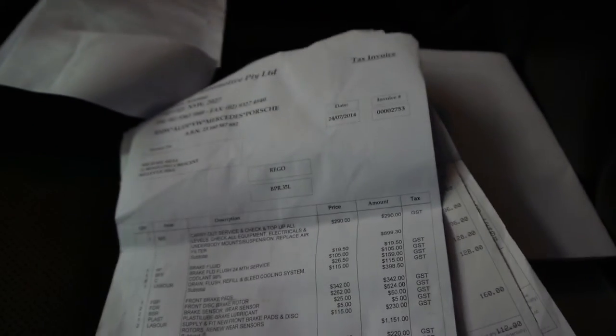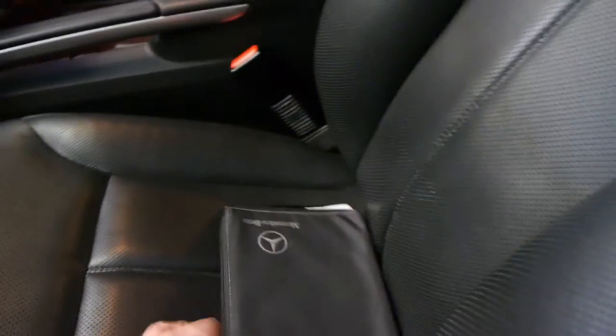Here's the most recent receipt for $11,000, which included brakes, service, a couple of rear struts, rear brake pads, front brake pads, rotors, and more. This is the car which has had all its money spent on it. Sometimes when cars are traded it's because they're due for a service, due for rego, or due for tyres — this is not one of those cars.